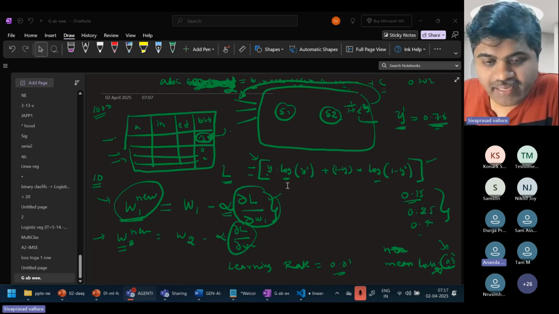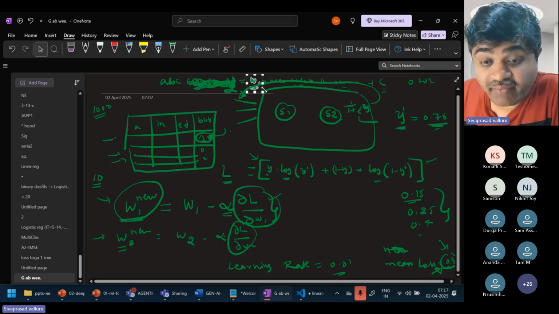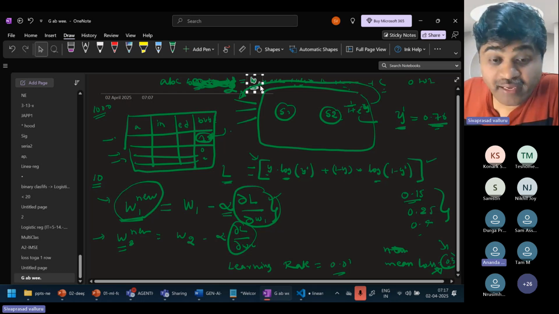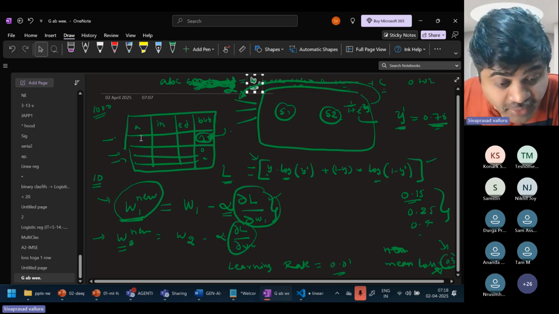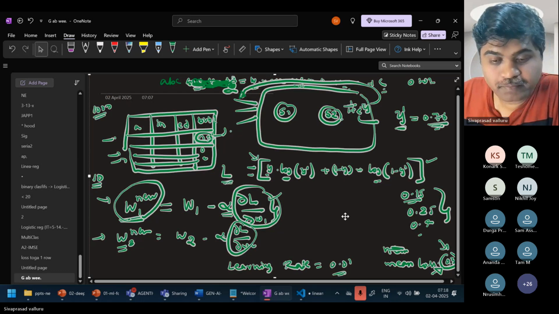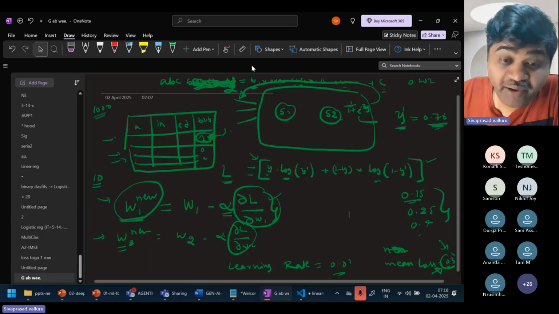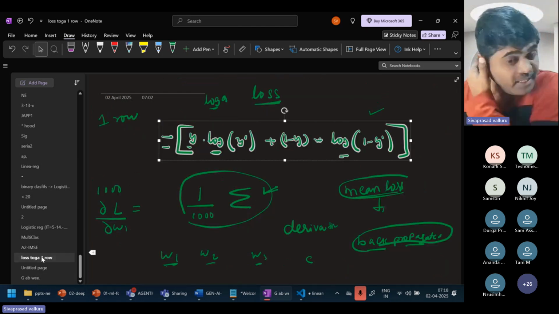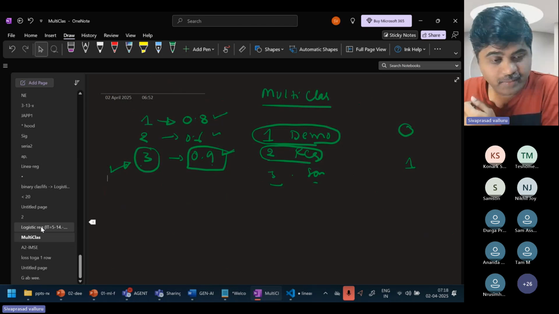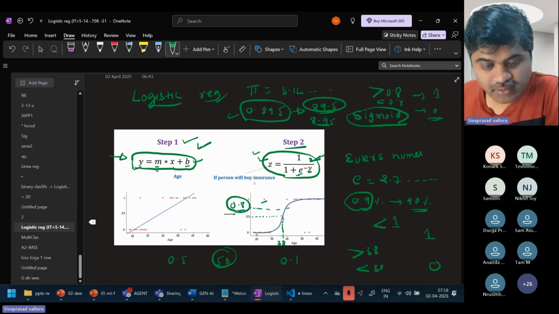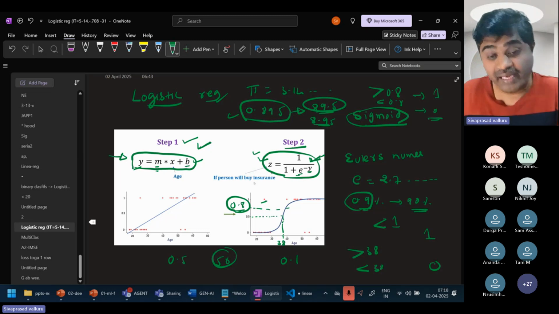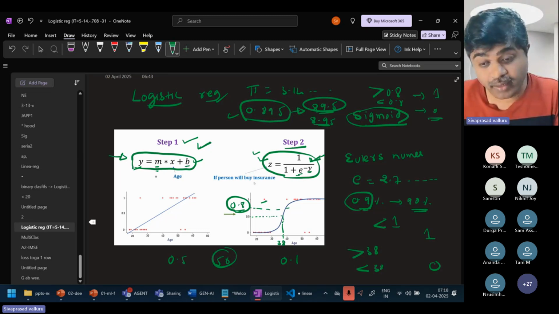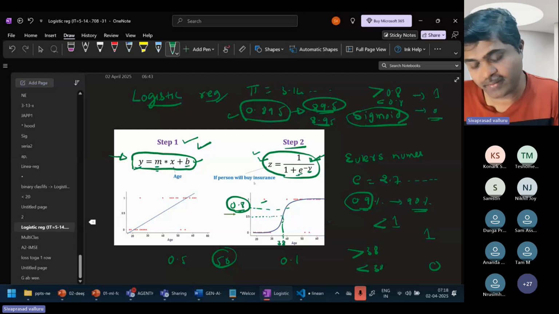Finally, see, once we finalize the final weights W1, W2, W3 and all, then after finalizing, we'll try to plot this on the graph. What we get after the final weights, we'll plot this y dash and all on the graph. Then we'll get a curve like this only. Then of course, finally after W1, W2 are calculated, the final output will again be a probability, right?